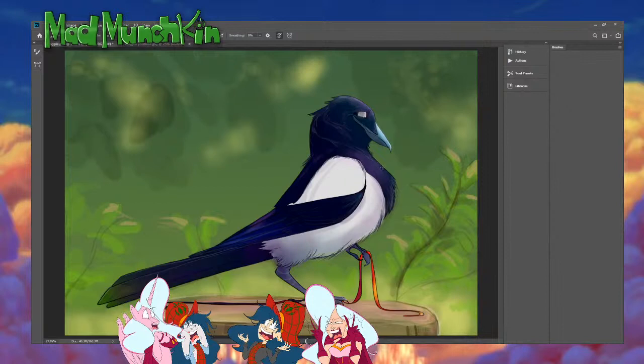This one is definitely puffing out his chest a bit. He's very happy with himself today. He's like, I found some red thread. I'm just gonna keep this and add it to my nest to impress a girl birdie. Just adding a little bit of implied texture to the thread. Don't want to go too overboard. There we go. Awesome. Save your work, kids.